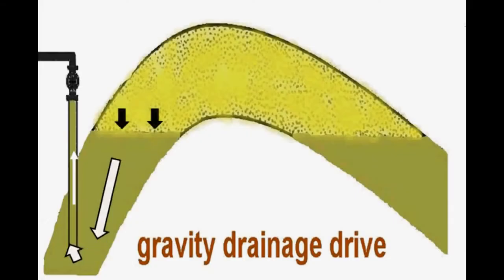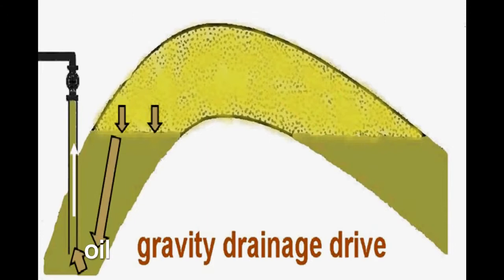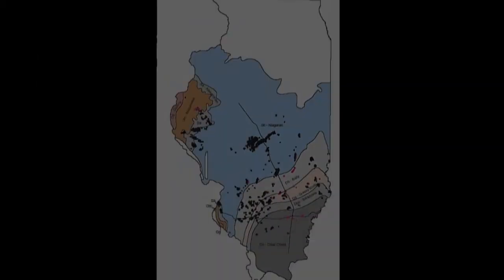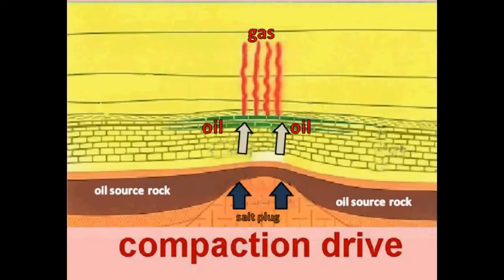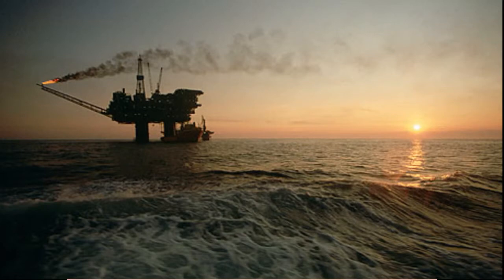The fourth type of drive is gravity drainage. Found in isolated locations where the pressure may have already been depleted or found in reservoirs with very high permeability, the remaining oil will slowly drain into a well due to gravity and can then be pumped out. You can find reservoirs like these being produced in Illinois and Indiana in the United States. The fifth is called a compaction drive. Compaction drives are found in abnormal pressure reservoirs. An overpressured reservoir compacts or pushes in on itself, pushing out the oil. Compaction drives are not very common and are found mostly in the North Sea.